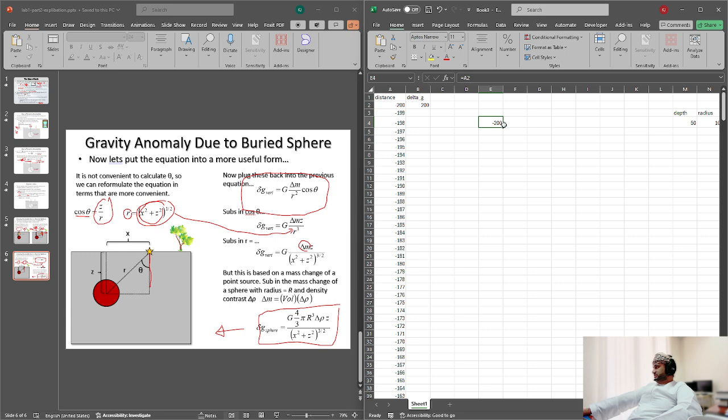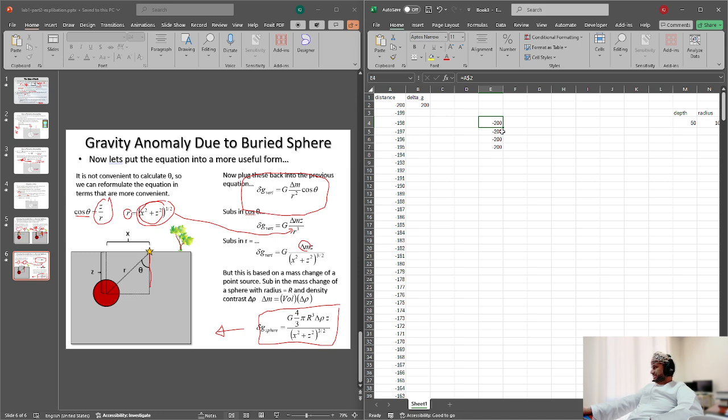So what happens if I drag it down? It changes. You see, it takes the next point. How can I make it constant? How can I make it so when I drag, the value won't change? You can simply add a dollar sign between the letter, in this case A, and the number. So right now, if I drag again, you see it won't change.